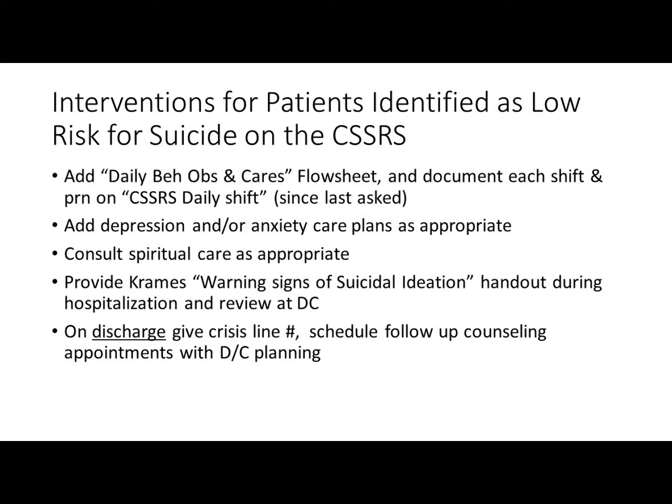Consult spiritual care as appropriate. Remember that is a nurse-to-nurse consult, so you can have them come by. And then we also always have to do the patient education. We should never be calling up somebody like spiritual care without having a conversation with a patient, right? You can't be like, oh, this is uncomfortable, I'm going to make spiritual care do it and call them up on the sly, right? No. You are the person who is allowing or modeling behavior to allow this to be a conversation that we can all have, right? So you are upfront and you are open about the questions that you have asked and how they have scored and what you can do to help them.